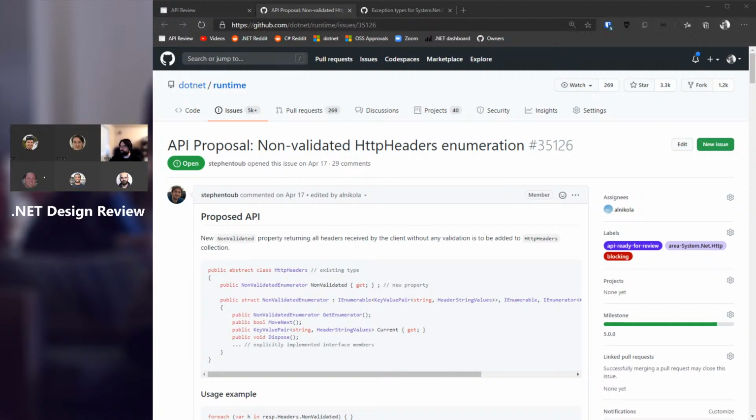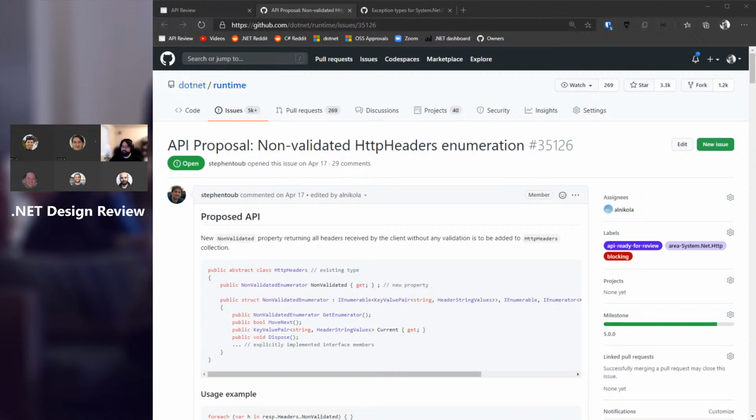Yeah, that makes sense. Maybe I'm wrong, but I swear I have seen something like this in ASP.NET Core before. Well, we do this for the collections types, right? I think they have some type that is, I believe, a struct over the values themselves.